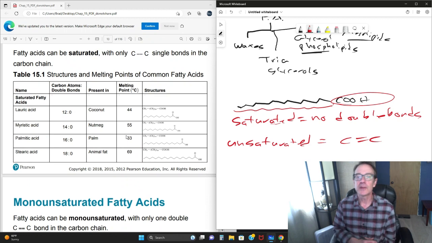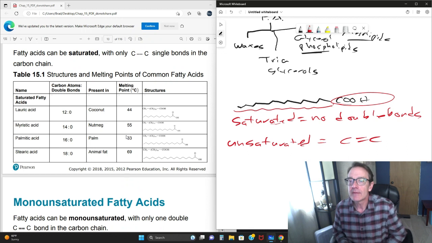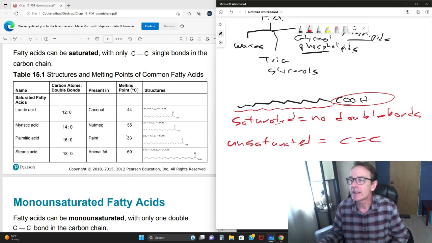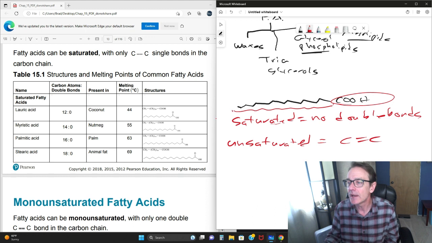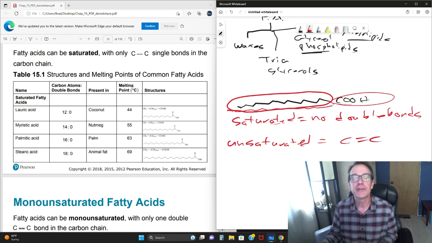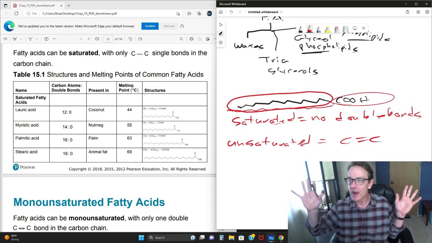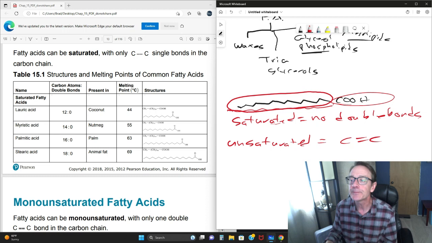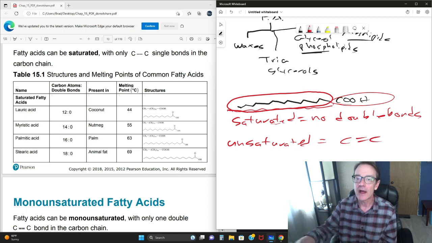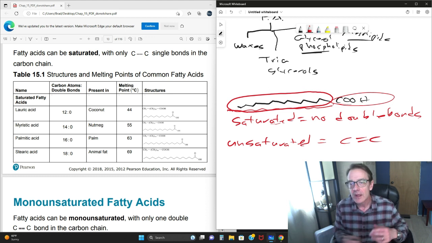Okay, so some examples of saturated, meaning that they only have carbon-carbon single bonds in the carbon chain. To reiterate, only have carbon-carbon single bonds. Well, we're calling those alkanes, but in here, it's the same concept, carbon-to-carbon single bonds only. Yes, they are an alkane, but we call that fatty acid chain saturated. There's no double bonds. So you should recognize some of those.